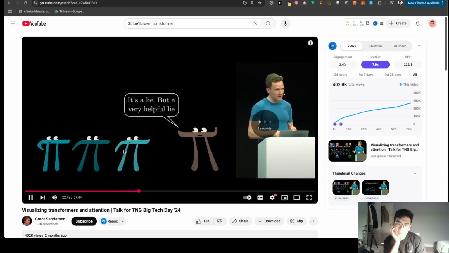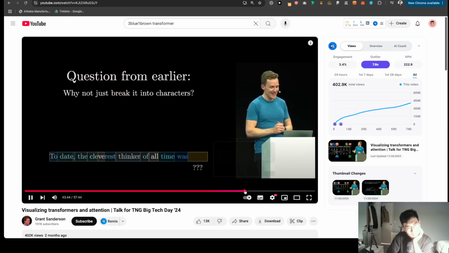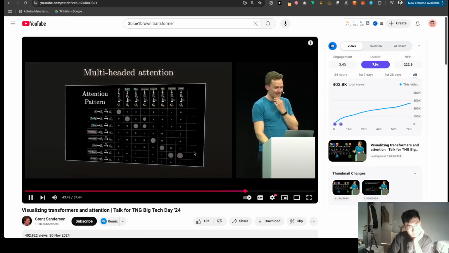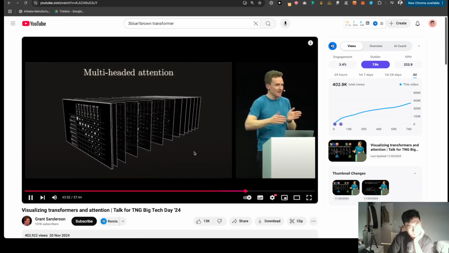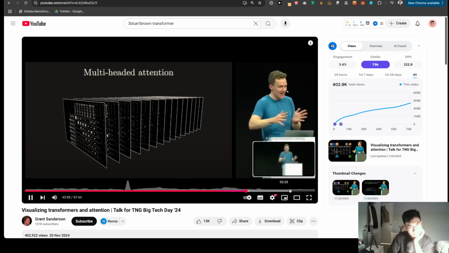And so to do this, like I said, is by telling a little bit of a lie, and then there's going to be many different layers of attention. So if this is just one of the heads, multi-headed attention is something where you think about those happening all in parallel. And again, the mantra for transformers is that they're very well architected to work on GPUs, so that you can run these things.